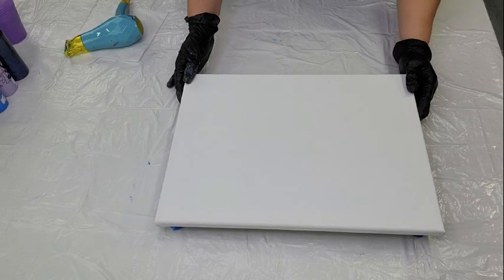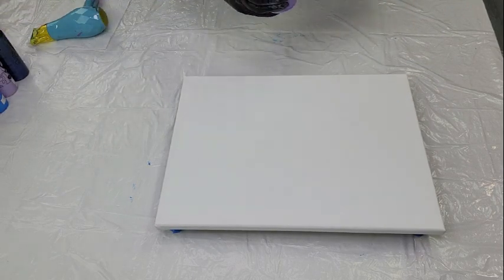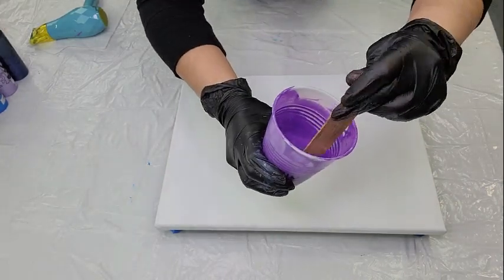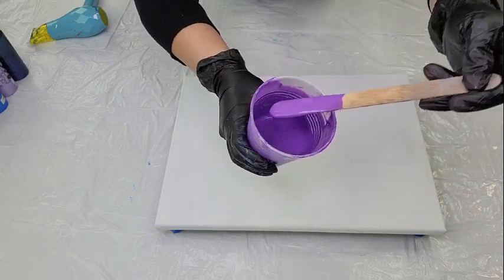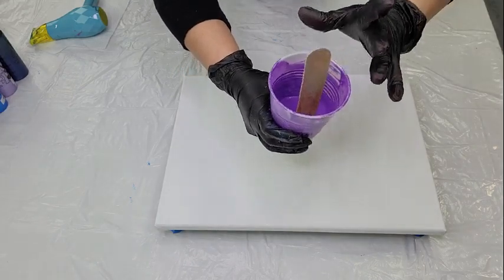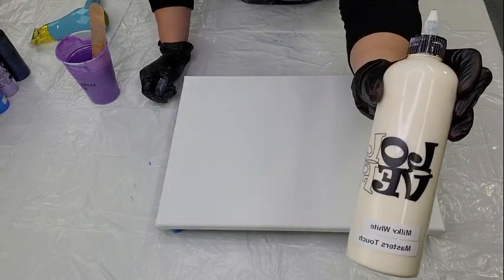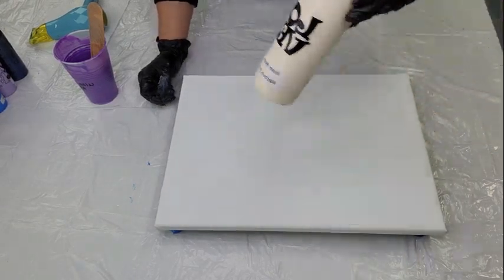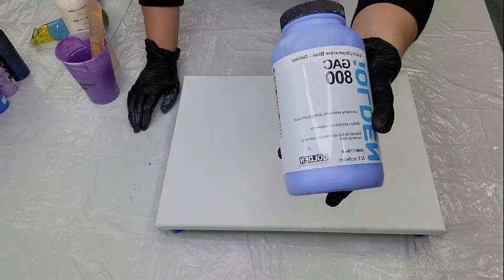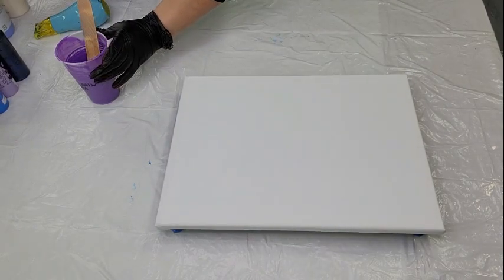So here we are. We're gonna go ahead and get started. So the colors I'm gonna be using, I have Ultramarine Violet by Amsterdam. And I'm using up my colors that I've been using for my bases mixed with other colors to create more combinations. We are using Milky White by Master's Touch. And we are going to be using Light Ultramarine Blue by Golden. So those are my base colors. I'm going to start with the purple.